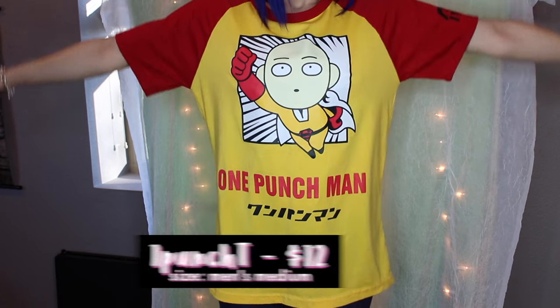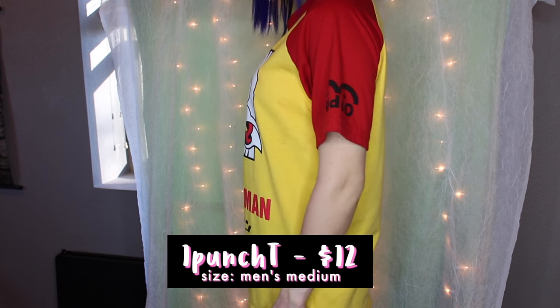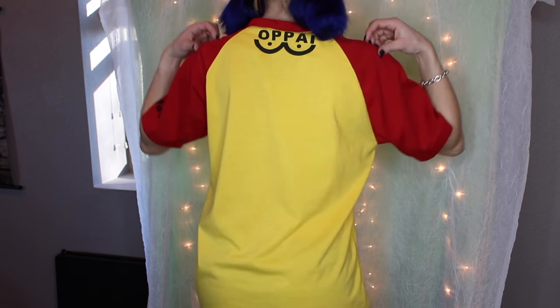Next is this Saitama shirt and I got this in a medium. They only have it in men's sizes, which is disappointing because there are no smaller sizes available that I could find. I thought because of how some other menswear from Wish was sized, maybe this would shrink and work alright. It's still a fun shirt and I'm still going to wear it — I can wear it to bed, roll up the sleeves, or cut it up. It is a little big for me, so if you're about my size and wanting to get this shirt, it is going to look this way on you, but I like oversized t-shirts so I'm fine with it.